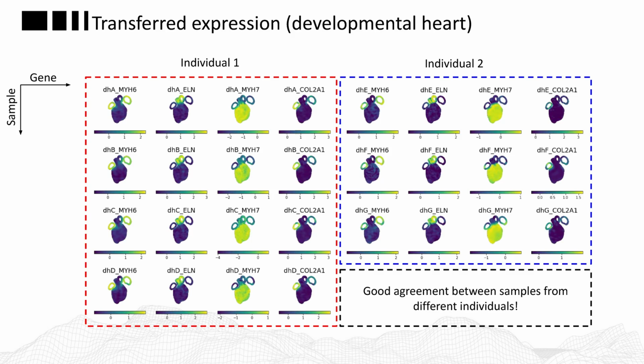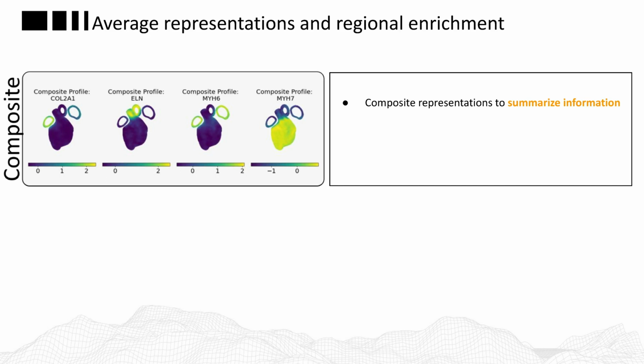And now, even though this is nice to look at, it's quite a lot of information looking at 7 different sections and 4 different genes. So what's really nice now is that since all of this information, or gene expression, now inhabits the same spatial domain, we can actually summarize all of this information in a single representation, which we tend to call a composite representation. This is sort of like an average of the gene expression from all of the different samples represented in one single image.